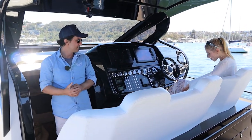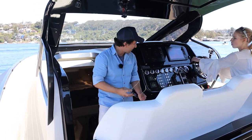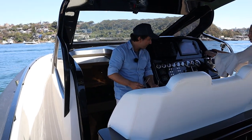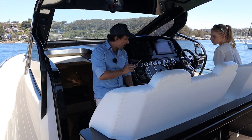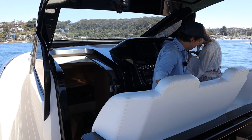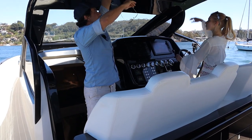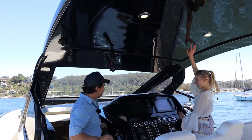Feels nice. And this is what I was trying to say before. You've got this platform because I'm not tall. I'm not coming in at seven foot. But if I'm standing up on here, I can see ahead. If you've got waves coming towards you and you're going up, it's a good, comfortable space to sit in. But if you were a really big or tall guy or girl, you've got heaps more space below you there. If I put that up, you've got heaps of standing room, another foot and a half. I can't even touch the roof, I'm on my tippy toes. And there we go, now I can.